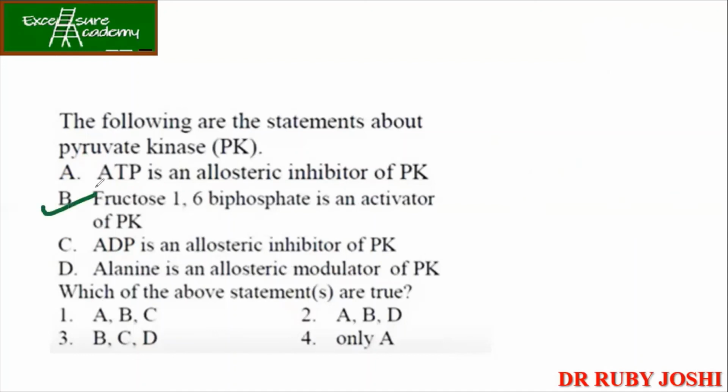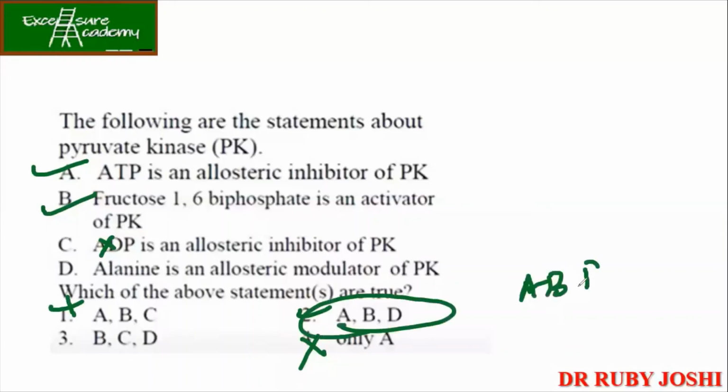So if you remember the glycolysis step, then you can tell all this. So अभी हमें मालूम है A सही है, B सही है. So this option also gone. अभी हमारे पास क्या है, 1 और 2. Now what? No, 1 भी गया because C हमने already cancel कर दिया ना. Okay, so option is A, B and D. What is the last? Alanine is the allosteric modulator of PK. So this we will study later when we talk about the regulation. So anyways, आपको फिर भी आंसर मिल गया. Option B is the correct answer. ठीक है. So अगर आपको 4 में से 3 options के बारे में भी पता है, more than enough.